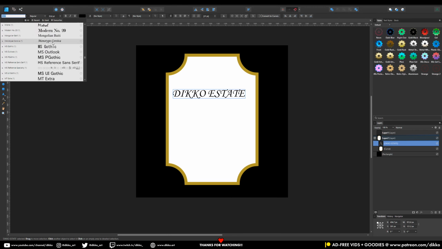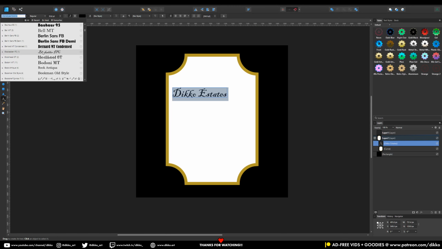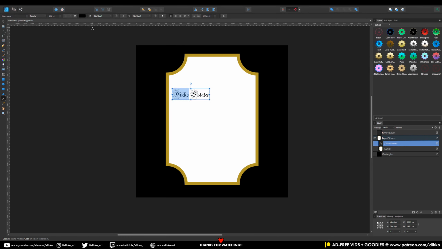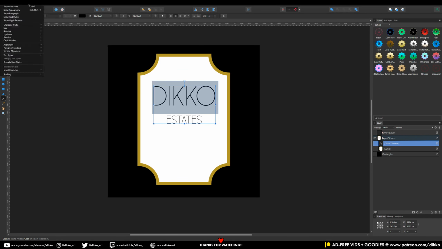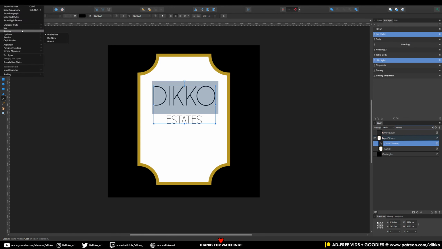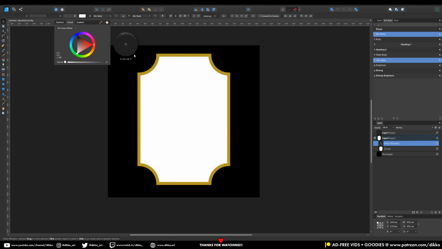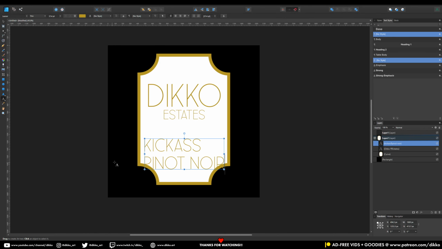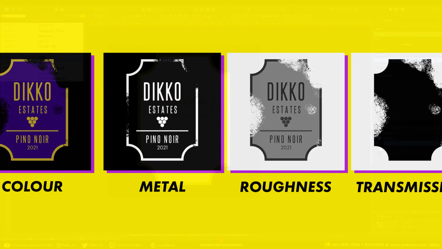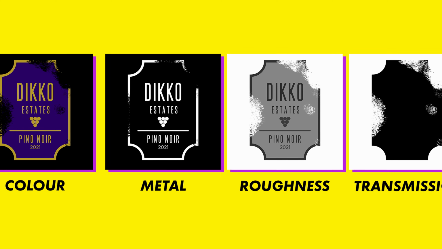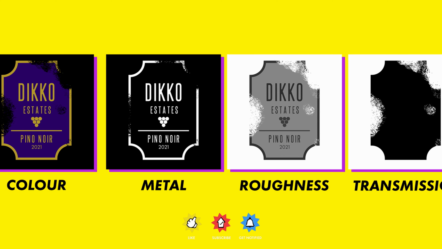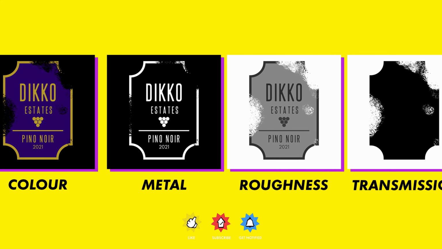And once I've done the color map, I will actually convert that to the other maps that we need. So we need a map for roughness, we need a map for metal, and we need a map for transmission. Here's an example of the maps you'll need. So the pictures you see on the screen right now, try and follow these kinds of patterns. So make sure that you understand the principles behind these different values.